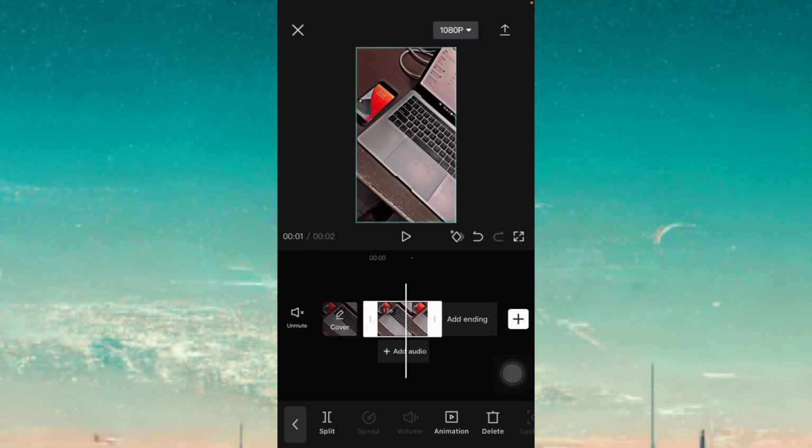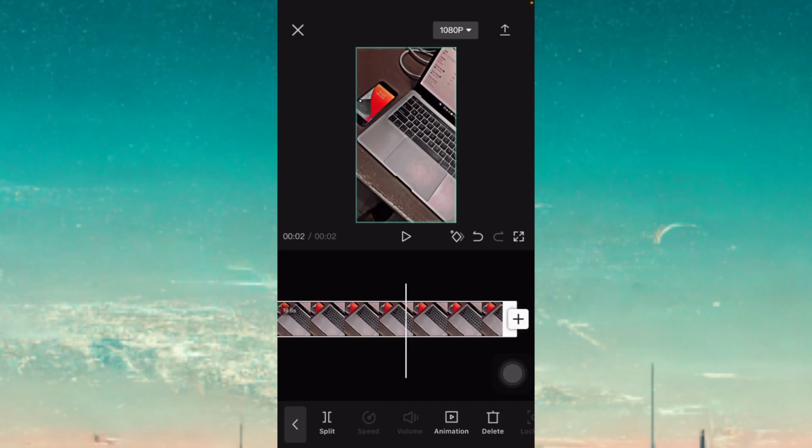And if I want to increase the time of the file, on the top I have the time, and if I want this file to be like 10 seconds, I will just hold it and drag it right. You can see here I have the time on the top.